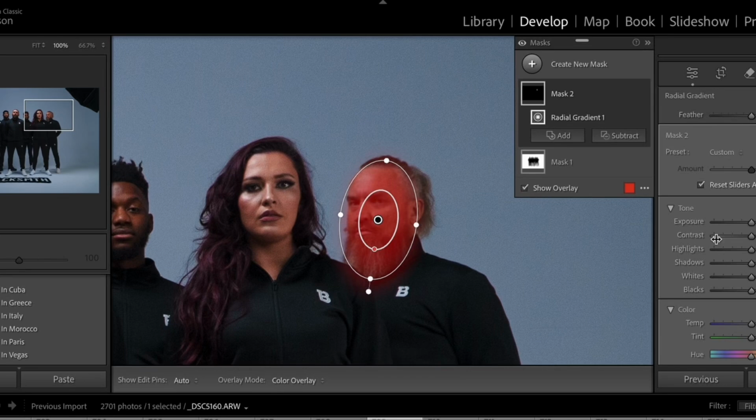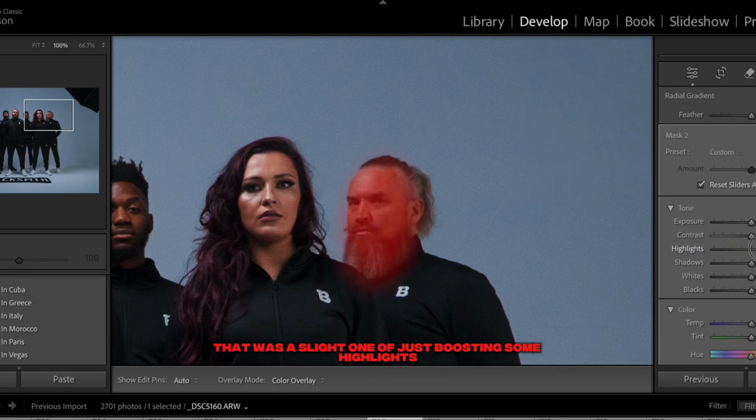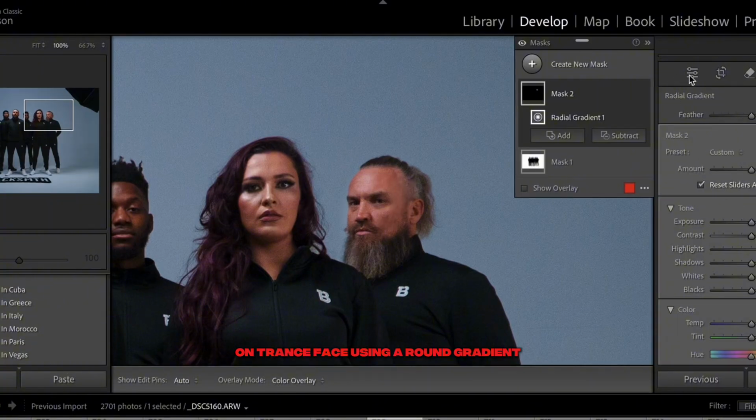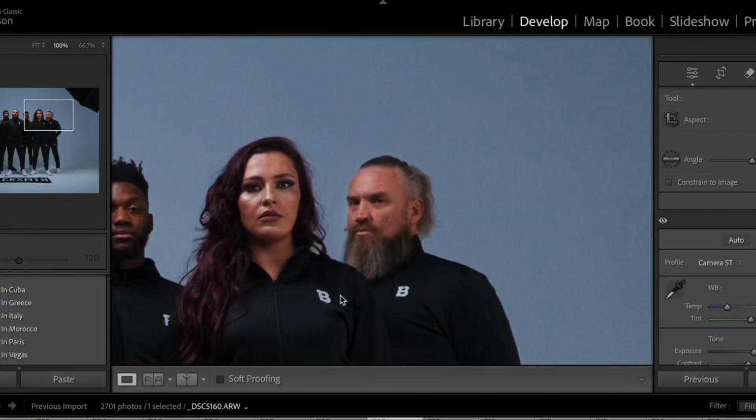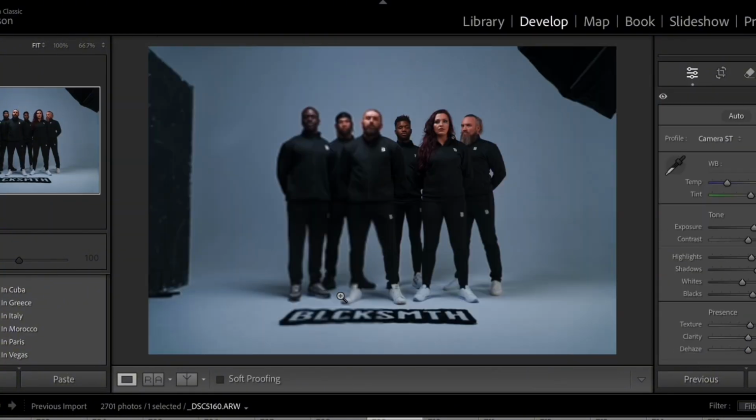Perfect. So that was a slight one of just boosting some highlights on Trent's face using a round gradient. And that looks pretty much done.